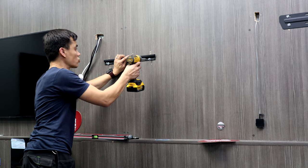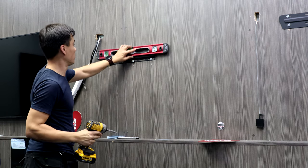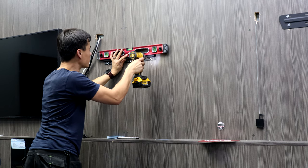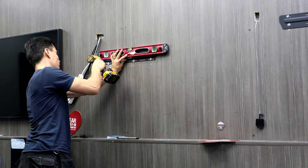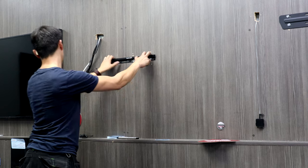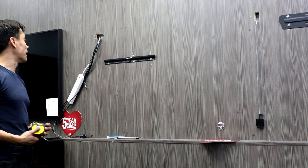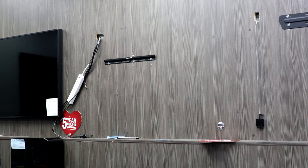With this being wood, I've just got wood screws. All I'm going to do is nip one of them up so I can get my level on the top and nip that up somewhere level off a bit. Nip that up there and there. Okay, so that's the plate there on the wall. TV is literally going to hook on, so those two arms hook on there. That's my wiring, so I've got a four-way mains there that will sit behind, because there's a massive void behind the OLED where that can sit for it to plug into, so I don't have to chop the mains plug off. I've got aerial, wired internet and an optical there for a Sonos soundbar.